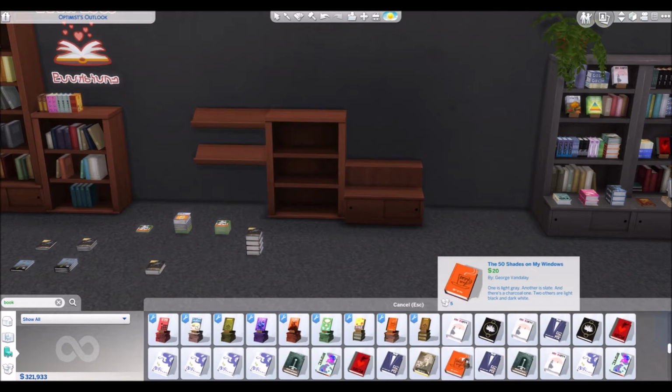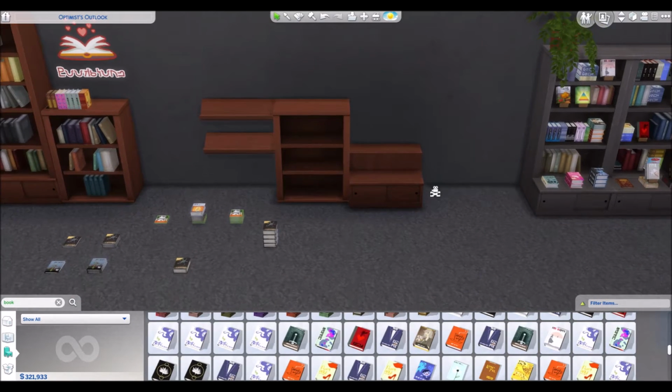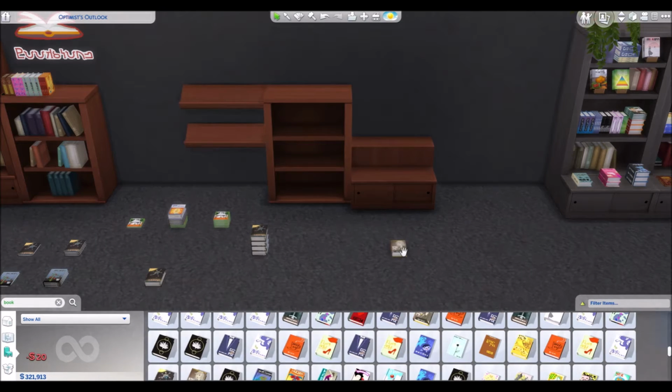Now, if you're just filling stuff out, you don't really care if the book has a title and stuff. Because look, some of these books, the end is fear, right? So we put that down and it doesn't have a description because it's one of those books that your sim has to write.